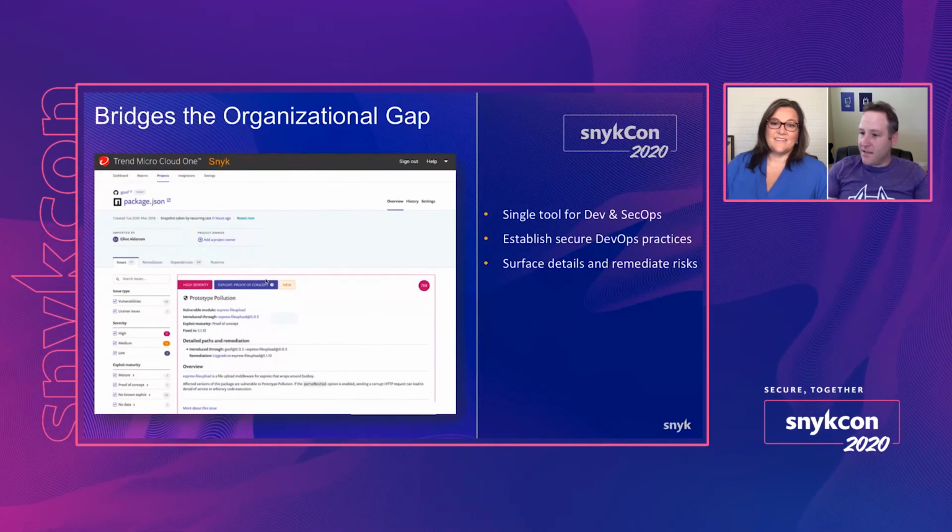And lastly, the importance of this tool is that it is bringing together both of the personas, the DevOps team, the developers, and the SecOps team, under one unified UI, which includes both the information that the developers need to do their job, which is a tactical package: this is a package, and that is a version, and this is our recommended remediation and upgrade steps like that, but also all the widgets and controls for the security operation teams to put in their policies to track the trends over time.